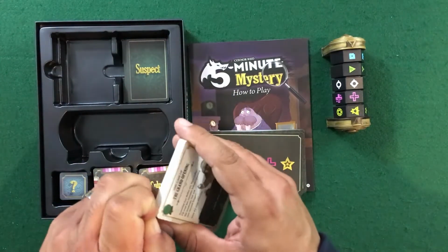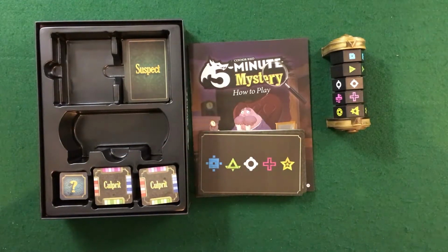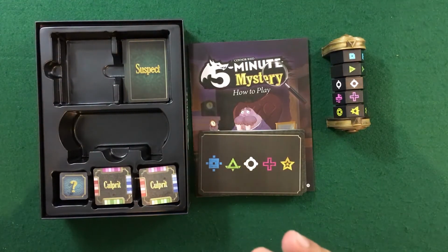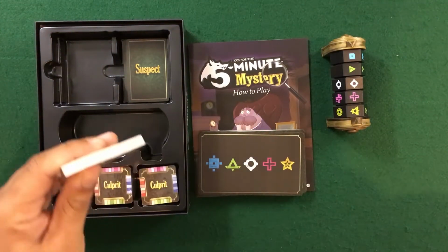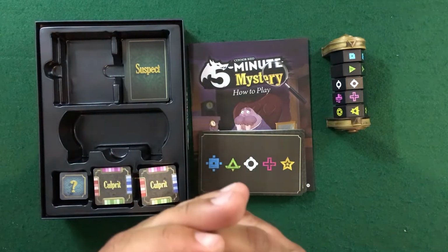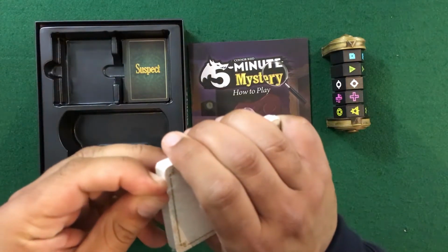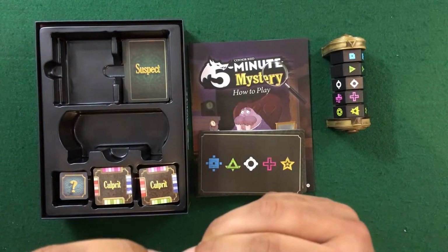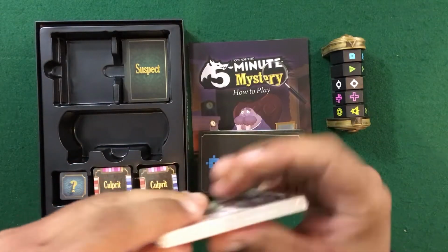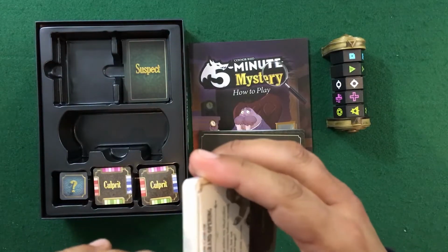I'm just going to put it back in the box, rather than make a mess. Packs are a little bit of a pain to open. Yeah, sometimes the sliding trick works. This time it's not. I was able to get the corner open, but I'm trying not to damage any of the cards that we have in here, which is not always the easiest. I really wish card packaging would come a lot further along than it has. Maybe if I pull it at the side. Nope, this just really isn't going all that well.